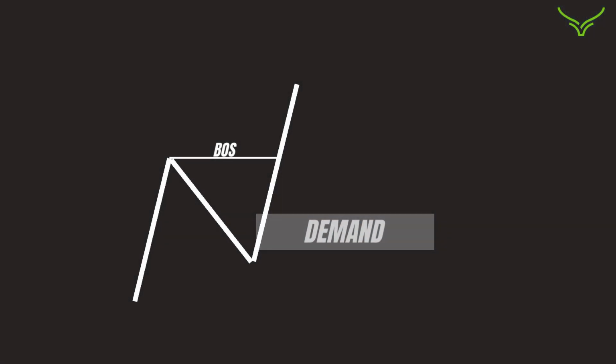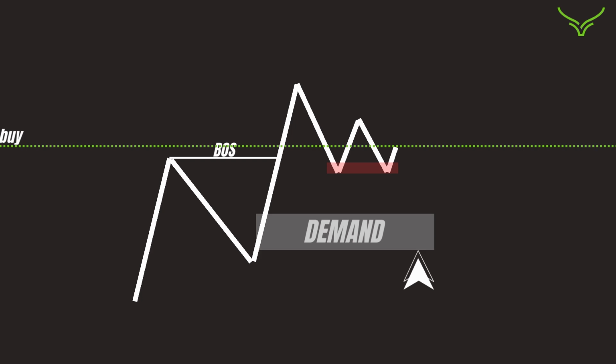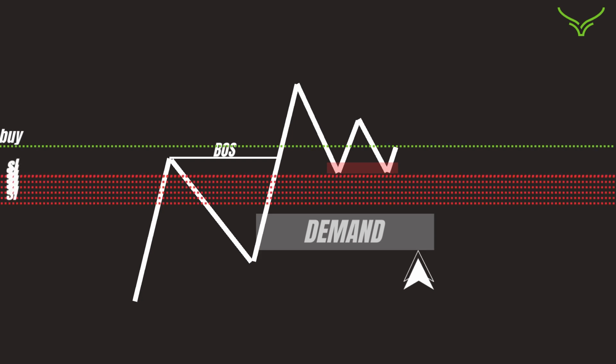You see, institutional traders execute large volume trades, which require a lot of liquidity. To access this liquidity, they strategically create short-term price movements, such as this double bottom pattern. These patterns often lure technical traders into placing their buy orders, with stop losses positioned below. What happens next is crucial.